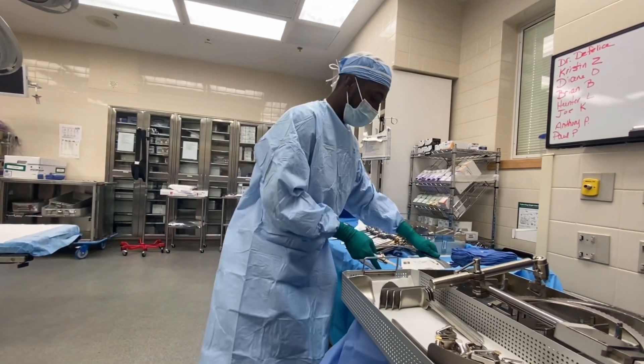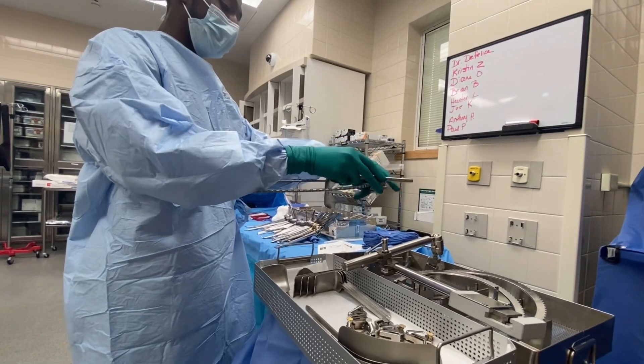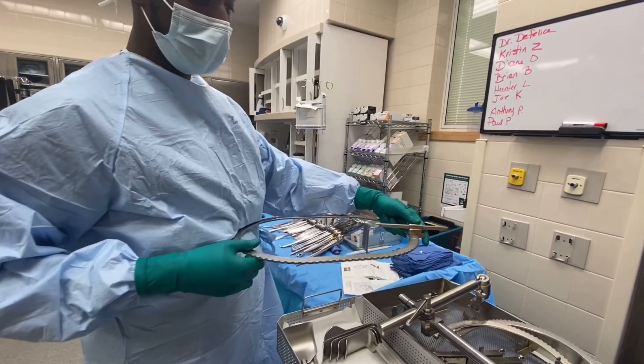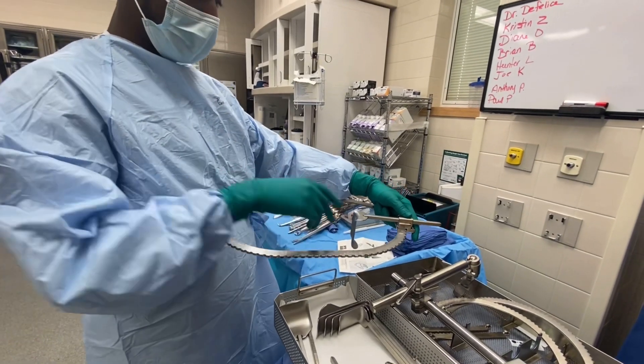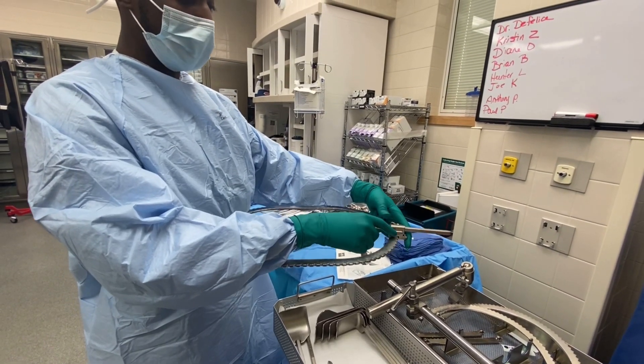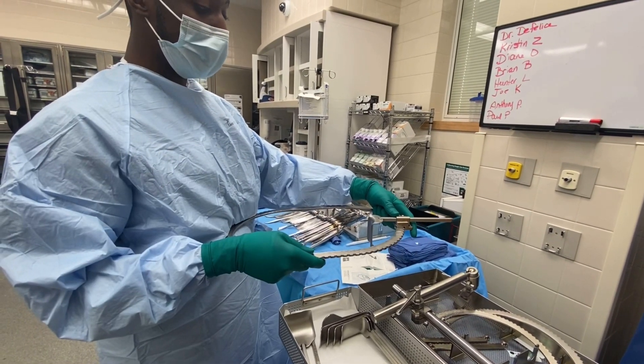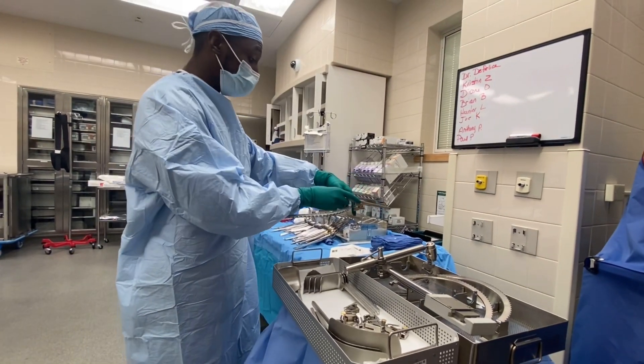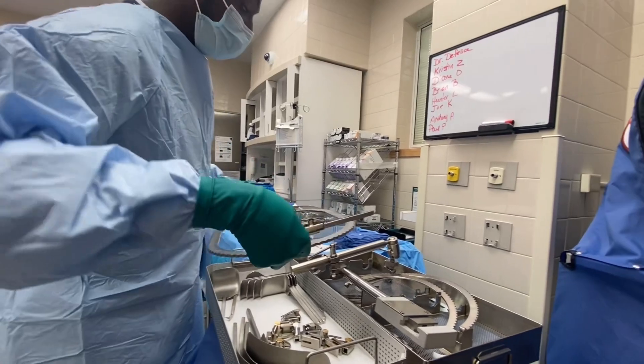To attach the blades, you take a coupler and put it on the blade like that — the reason you put it on that way is so it hooks onto the ring. They'll have multiple different retractors in there to retract back and provide good retraction for the surgical case.